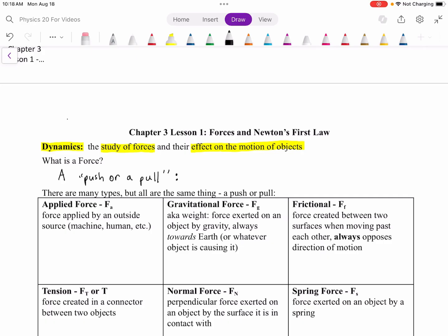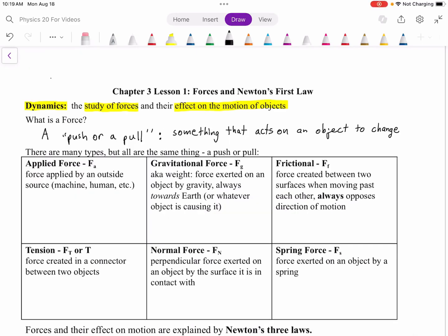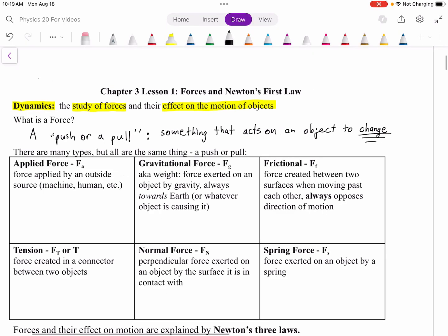I mean, you can try it right now yourself, right? Look at something around you, maybe your calculator or your pencil. Right now, it's probably sitting still on your desk. If you want to change that, what do you need to do? You need to reach out and, well, push it or pull it or lift it, apply some force to it in order to change its motion. And change is the key word there. A force can act on an object to change its motion.